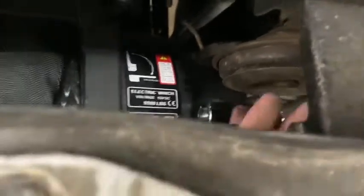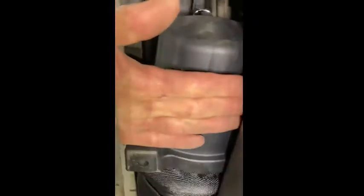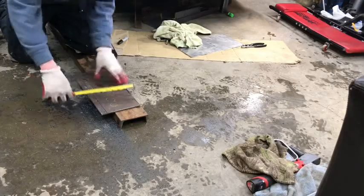Looking from the top, you can see those terminals will connect to the battery without shorting out. There's a little cam here that lets you freewheel it — a little clutch — and you're able to get your hand in and flip that. I'm going to have to move that horn; that was the only thing in the way. Taking a look underneath, I'm going to have to make some sort of shelf for it to sit on — like a piece of plate extending out horizontally for the winch to bolt into. It should be a quarter-inch piece, and then maybe a piece of C-channel, to connect somehow into those frame rails.